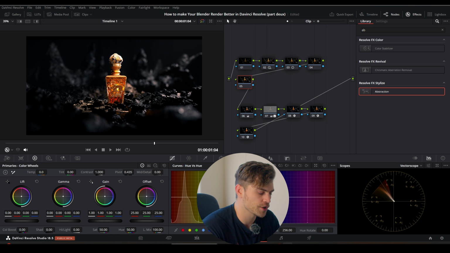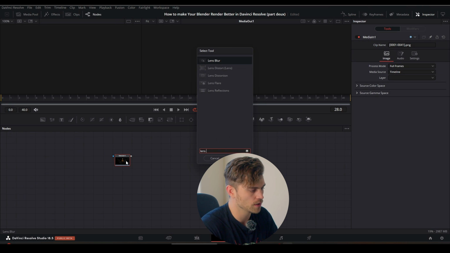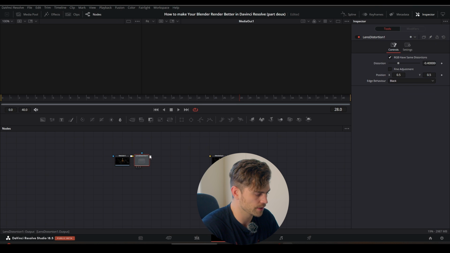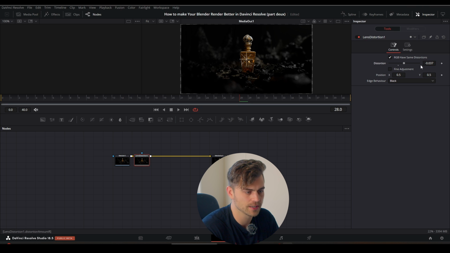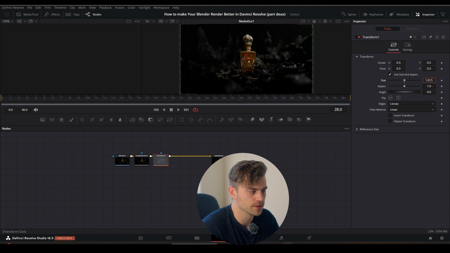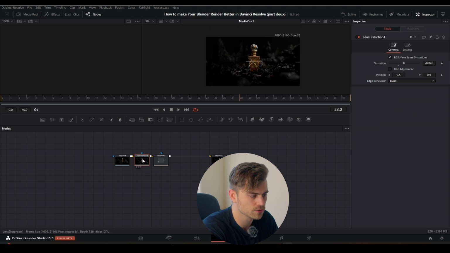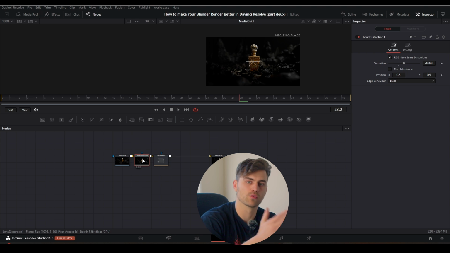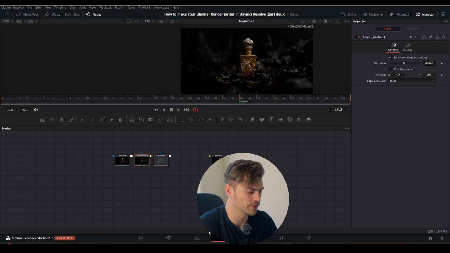And now for the finishing touch, we can also go over to the Fusion tab and you can add a lens distortion node. It's right over here, plug it into the media out and it will distort this entire render. Now this is a bit too much, and right here you have a slider in the inspector and you can change the distortion of this, and then afterwards add a transform node, zoom it in, and now the render is entirely distorted. By pressing Ctrl P, you can turn nodes on and off in Fusion. This is just the way a camera works because it has an angle like this. That just adds a little bit more to your entire render. But that's just a pro tip.